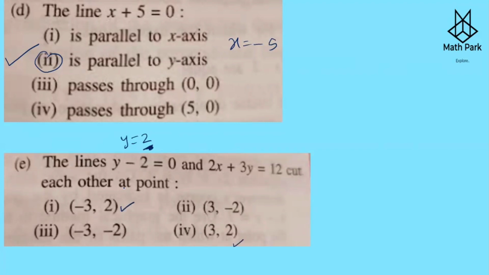So what we do, we substitute the values and check. Again, it is a positive 12. So let me take these values over here. If I put the value of x as 3, so 2 times 3 plus 3 times y, where the value of y is 2, so 2 threes are 6 and 3 twos are 6, which is equal to 12. So this is the point where both of these lines are going to meet.